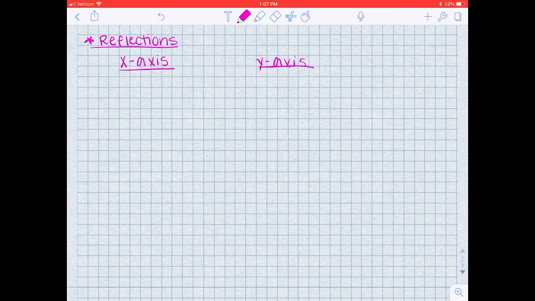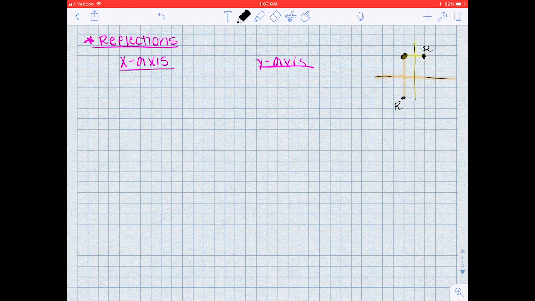So if you just think about it for a second, if I draw a quick little coordinate plane here, and I'm going to be a little lazy, so forgive me, but I'm going to just make it a dot, okay? If I wanted to reflect across my y-axis, here is my y-axis. Because this point is only 1 unit horizontally from the y-axis, it needs to be 1 unit on the other side as well. So this would be my reflection point. If I wanted to reflect across my x-axis, because this point is 2 units above my x-axis, I need to be 2 units below my x-axis when I create its reflection point.